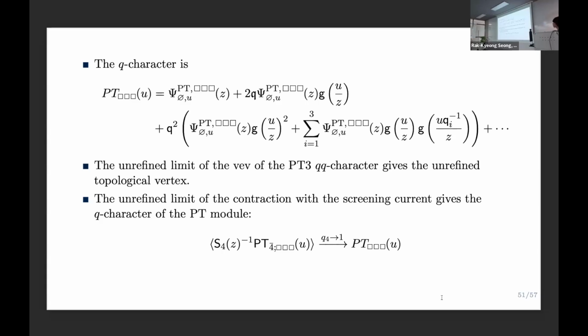So the claim is that starting from the QQ character, you can derive all of the characters and also the Q characters of the PT module of the quantum toroidal GL1. So this PT QQ character is also a generalization of the characters of the quantum toroidal GL1. So that's one claim. Up to here, sorry, I think I don't have much time, but are there any questions?